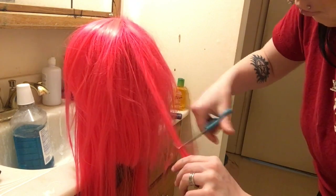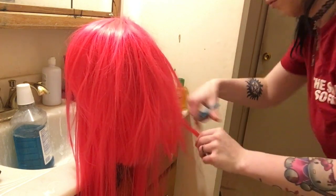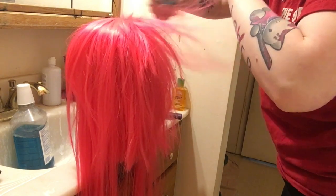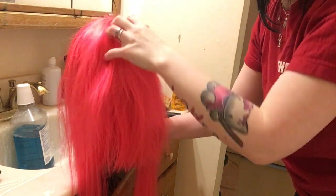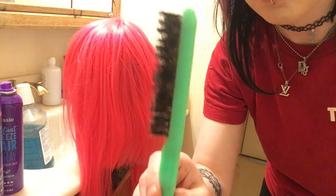When I was watching back the video, I was surprised at how smooth it all rolled together and how it looks like I really know what I'm doing, which on one hand, I've been doing this to my hair for like 10 years now, so I guess in essence I do know what I'm doing, and I did almost entirely finish cosmetology school, so I have a little bit of knowledge. But overall, I don't know what I'm doing either, so if you're clueless, that's fine. I'm clueless too. Every time I start a new wig, it's just me doing whatever I can and praying that it's going to turn out okay.